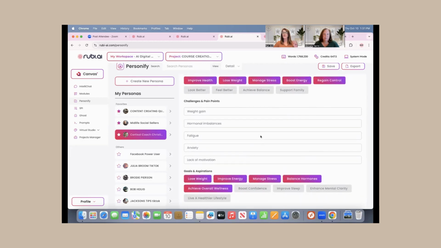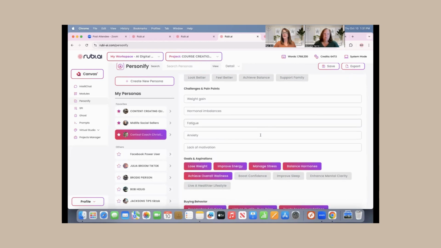Now, on the other side of their pain point are their goals and aspirations, their desires, where they want to be, where they see themselves. And it's up to you to help them visualize what this looks like. What does it look like to lose weight, improve energy, manage stress, balance their hormones? Because that's where they desire to be.